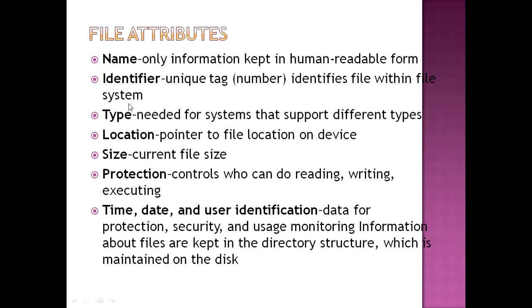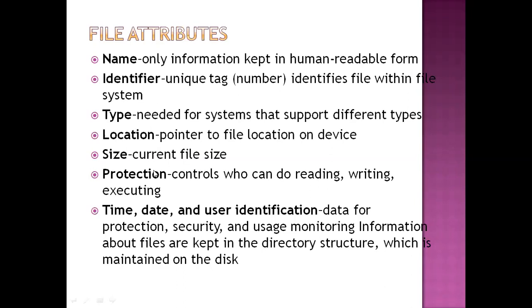So as I told, file system is nothing but some collection of files. So among those files, if you want to identify a particular file, then you can identify using this identifier, which is a unique tag of a particular file in that particular file system. Next is type. Type indicates what type of file it is. Like we have seen in the beginning, it can be either data file, program file, or a document file. Next is the location. Location means where exactly it is stored, in which drive, in which folder, and so on. And next one represents the size of a file.